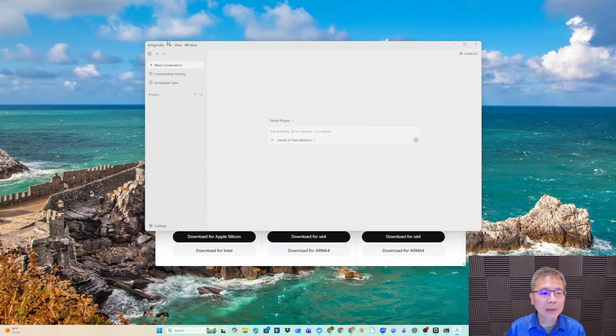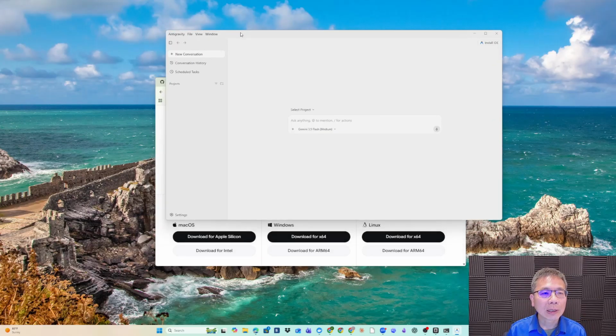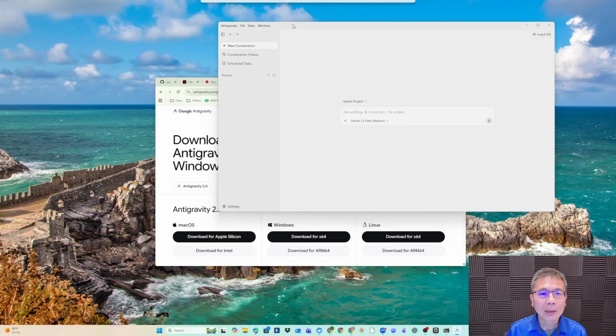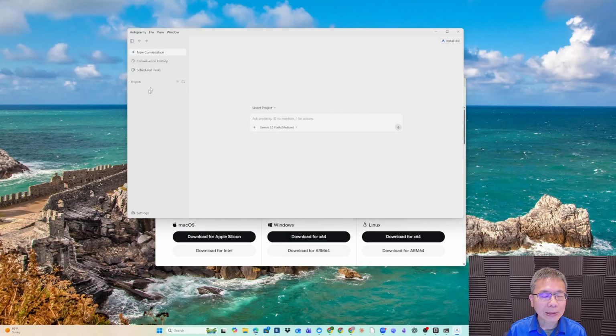So this is the Antigravity app, or desktop. If you have experience with Claude Code or Claude Desktop, this experience is very similar to Claude Cowork or Claude Desktop. If you go to Codex, the user experience is very similar.